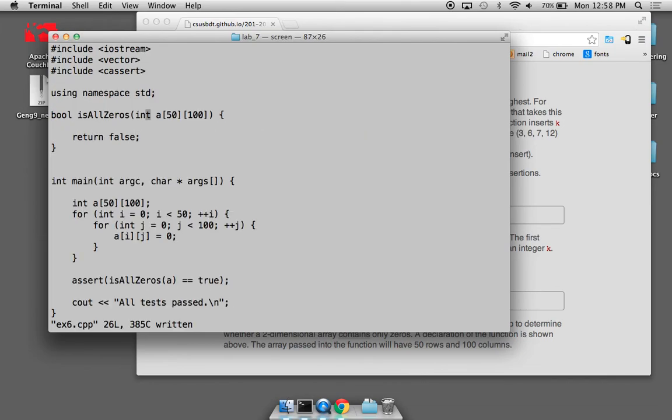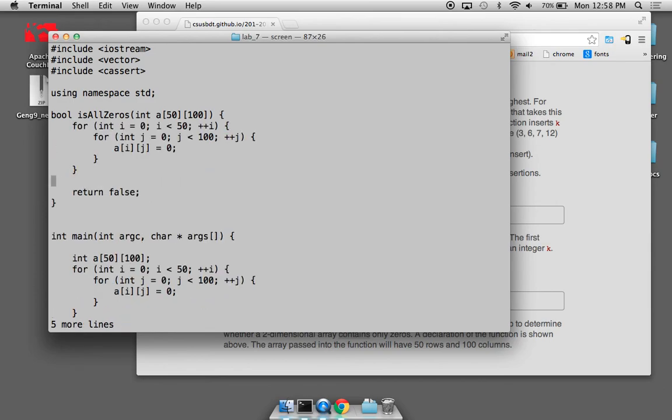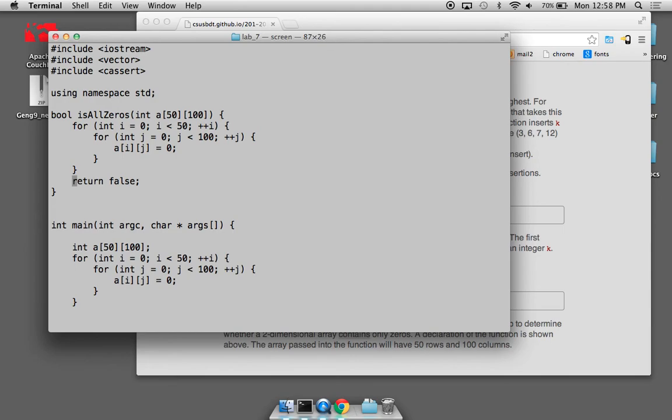Now let's check it. And it's going to look just like the test code. And it looks like this. So let's look at everything in the array. We have to look at everything.